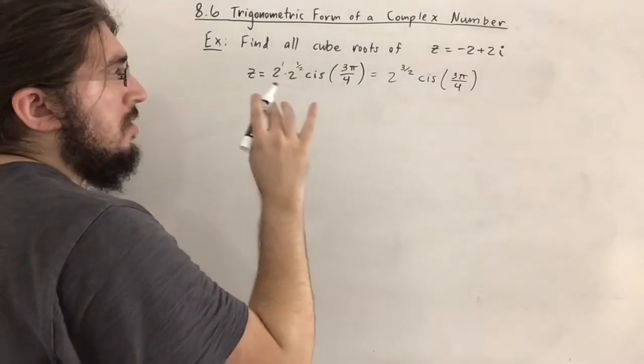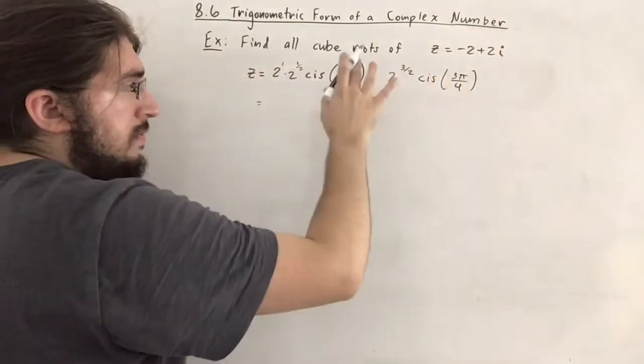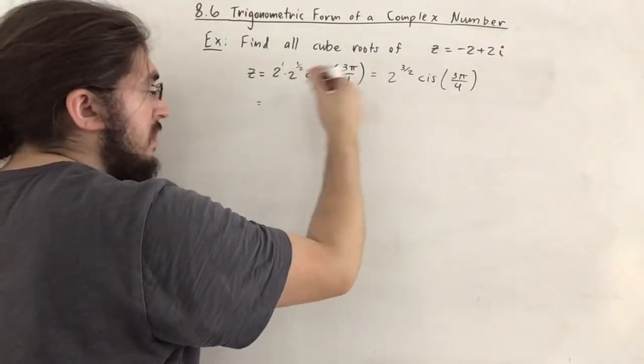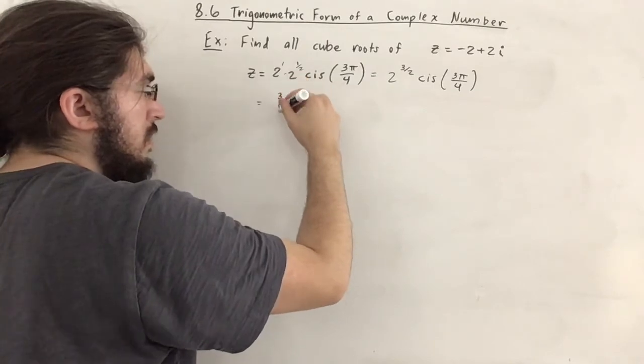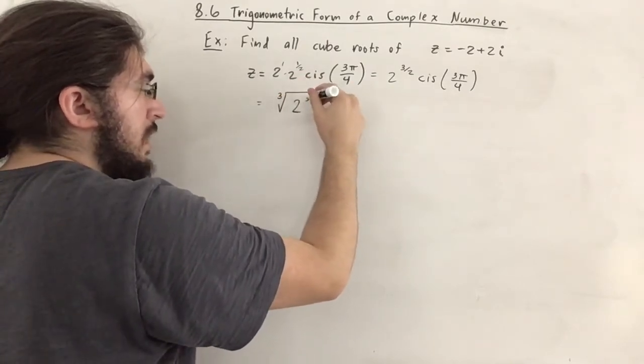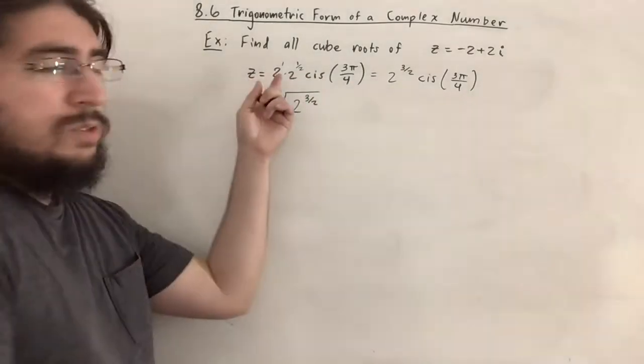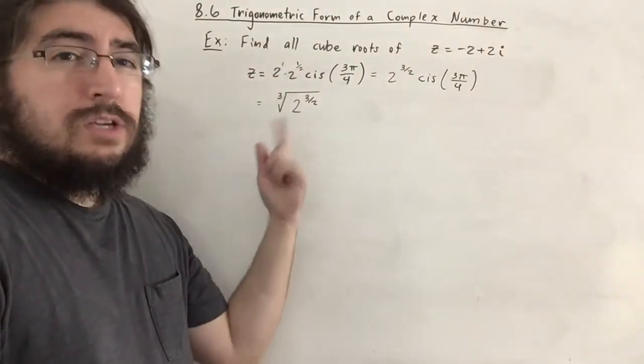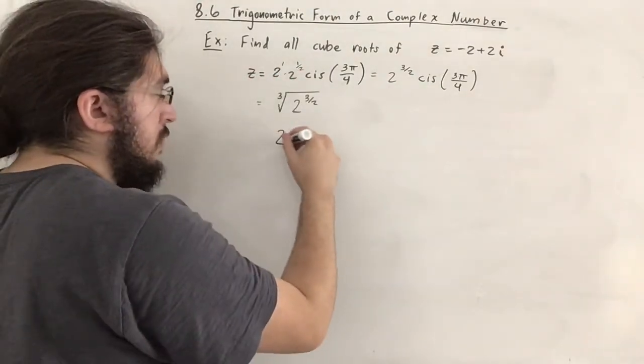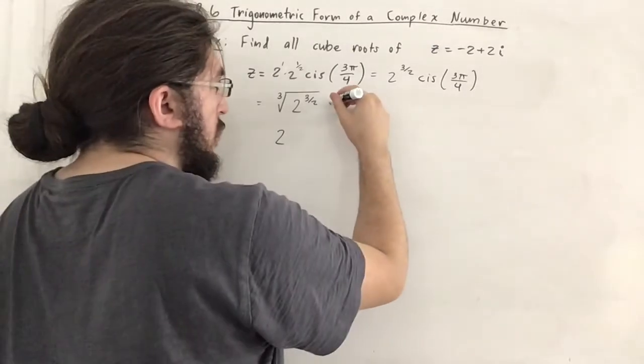So now I want to take the cube root of each of these. So the cube root of this, that's fine, that's just literally the cube root of that. And now similar to writing the square root as a 1/2 power, the cube root can be written as a 1/3 power. So we'll do that shortly.